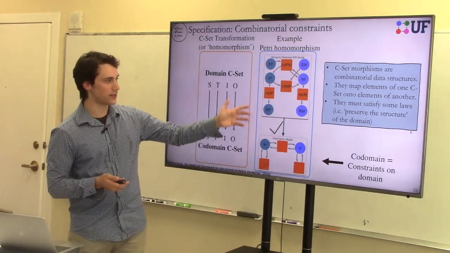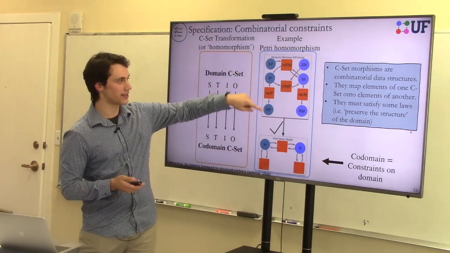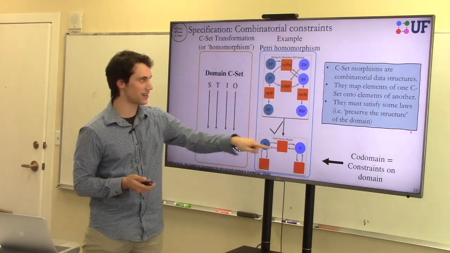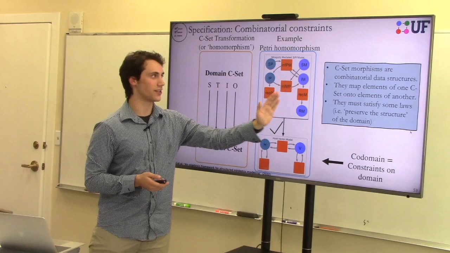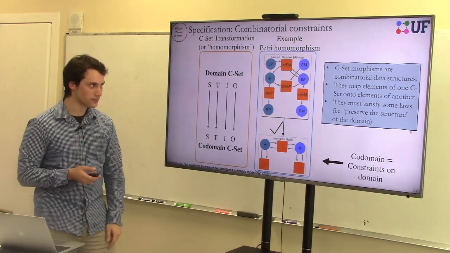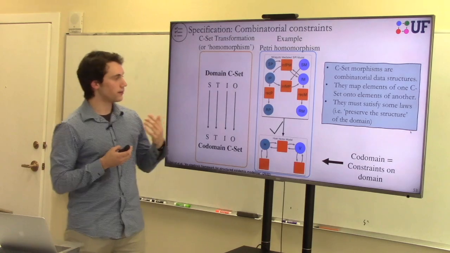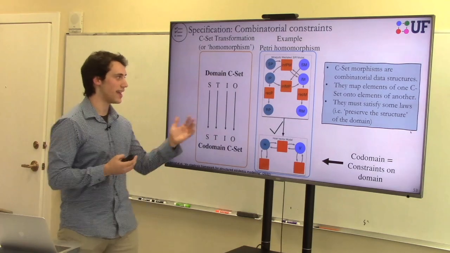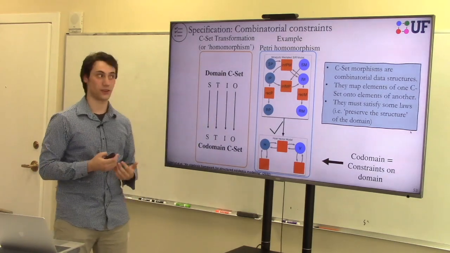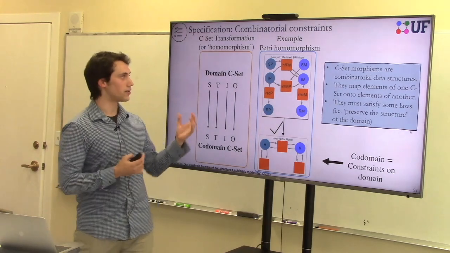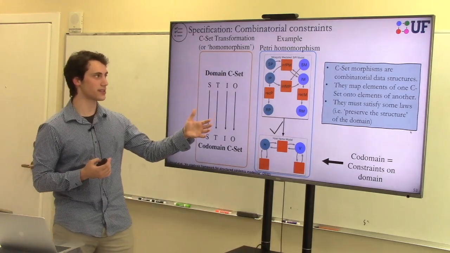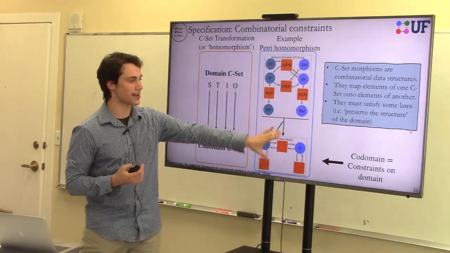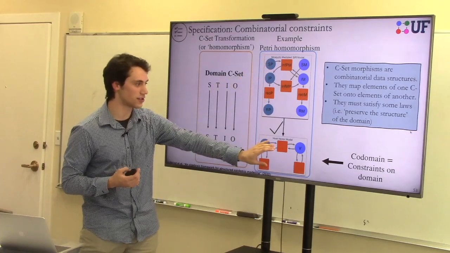What that means practically, I have an example here where the coloring is saying that these 3 states are being sent to that state, and these 3 states are being sent to that state, and the coordinate here is telling which box the boxes go in. So the key thing to understand about these cset transformations is that not any assignment of these functions is going to be a valid one. It turns out that there's an implicit logical constraint of these csets, which is that you have to, in some sense, have a continuous deformation of your domain cset into your codomain cset.